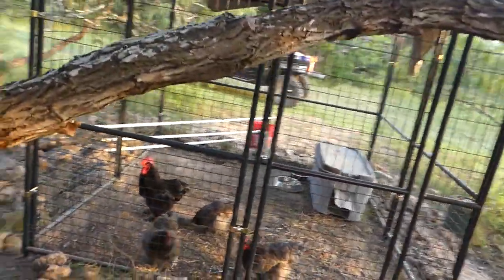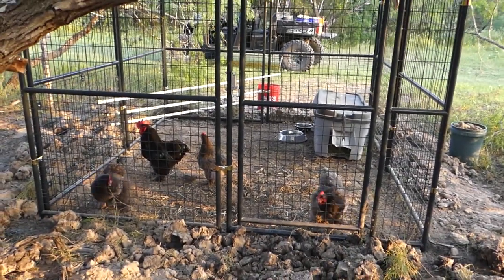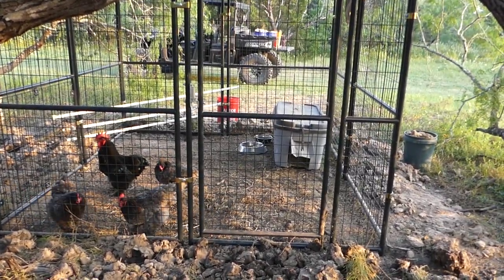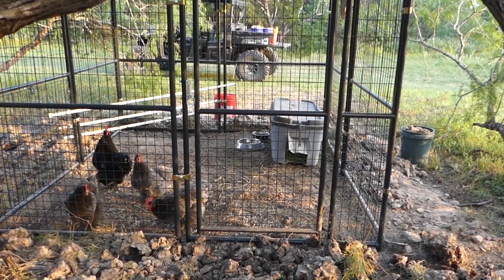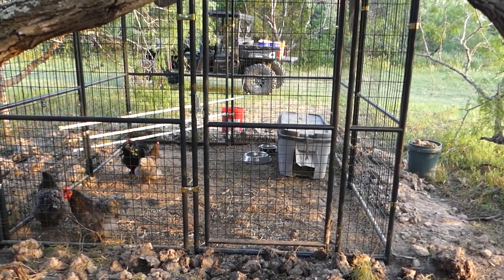Cattle are that way too. They'll get in, but cattle will wander off where a horse will eat till it gets sick. It's an odd behavior. Horses are smarter than cattle. Maybe the lack of intellect is good for cattle. They kind of forget what they're doing and they wander away, where a horse is like, oh my God, I don't have access to this grain. I'm going to eat till I'm sick.